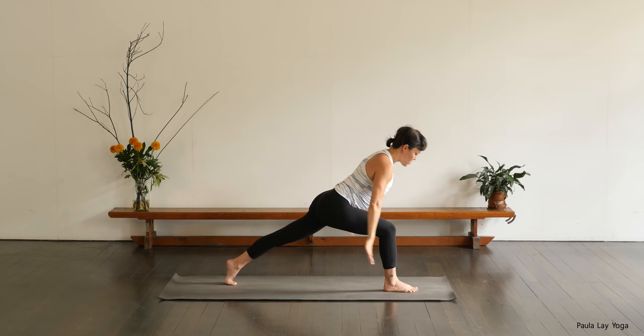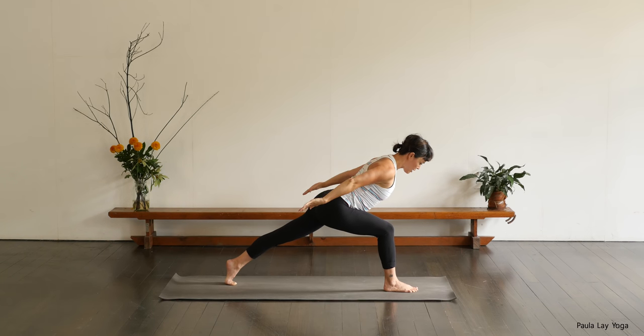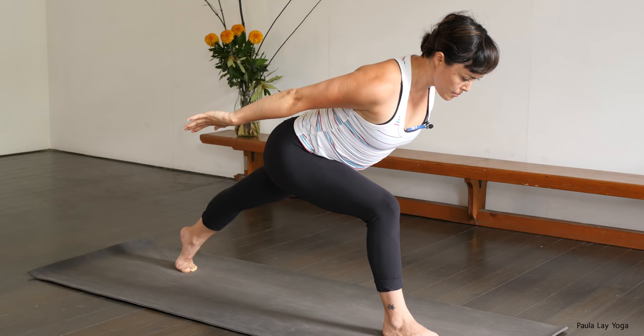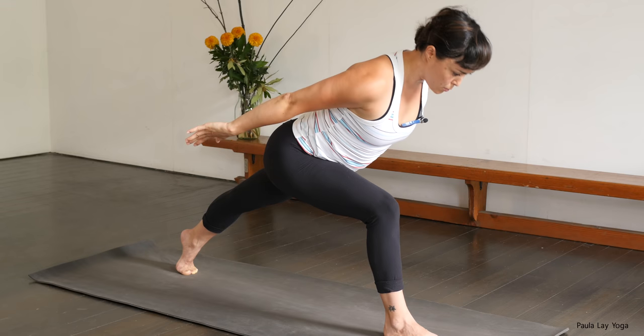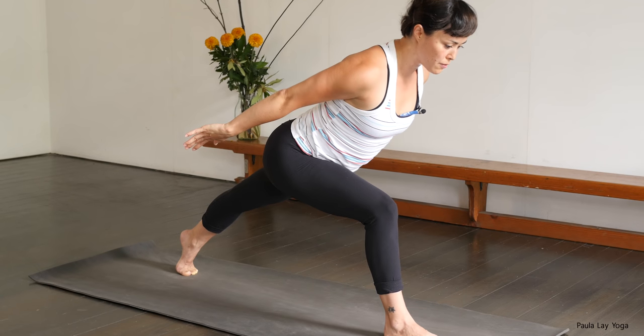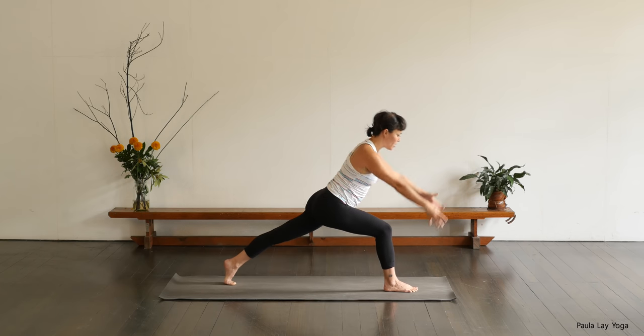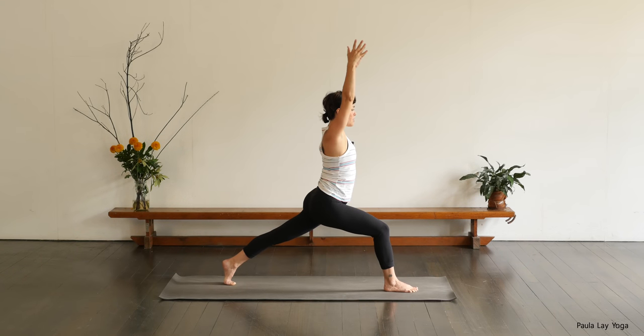Finding your arrowhead lunge, holding it here. Try to lift the belly button away from the mat. Try not to let the head drop forward too much. So find that line from the left heel out through the crown of the head. Take one more inhale, coming into your crescent moon lunge.